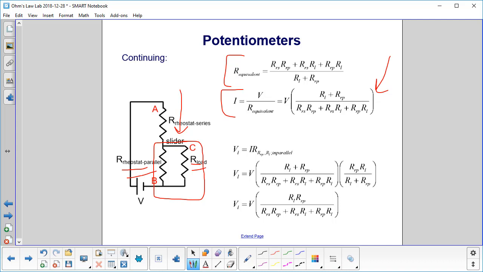So we have our total voltage times this. That's our current. This term here is the current, times V. Sorry, I forgot about the V. And then what's the equivalent resistance of the load resistor and the parallel rheostat? It's this. And then we multiply through, some things cancel out, and we have this as the voltage across the load. Now you're going to look at that and say, well, that doesn't seem constant. I don't see how you can make any assumptions about that. Well, that's what we're going to do on the next slide, and this is a fairly common trick in physics.